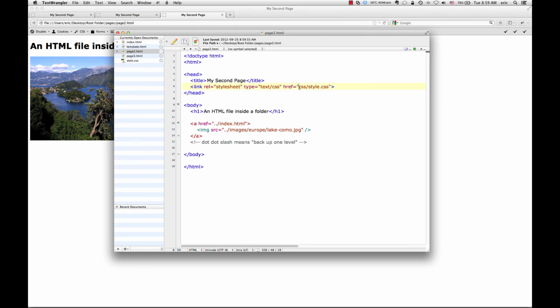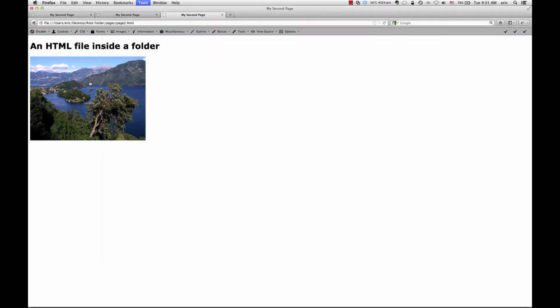So we are telling it here, from the location where you are, back out, find the CSS folder and go into it. We're inside pages. That's why the error says pages/CSS and then style.css. So we have to back out of the pages folder and then go into CSS and find the file. Save that, come over here, refresh. That works perfectly okay.